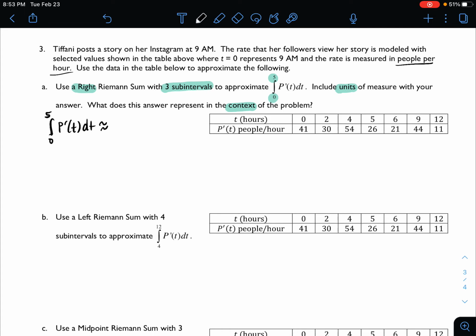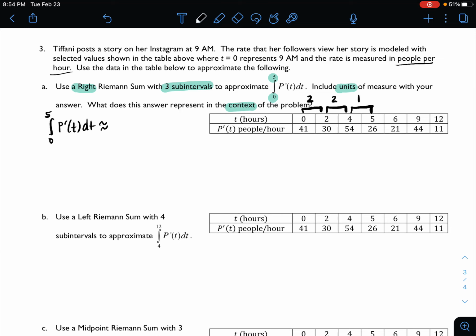When I look at my table, we're going from 0 to 5, and it tells me 3 subintervals. So we're just going to use the subintervals that are dictated by the table. From 0 to 2 is one, from 2 to 4 is another, and 4 to 5. That gives me my 3 subintervals. But what you might notice about those subintervals is they are not evenly split up. This is often the case with tabular problems like this. My first width is 2, from 2 to 4 is 2 again, but from 4 to 5 my width is 1. And so what that means is we cannot factor out our delta x in the front like we did before.